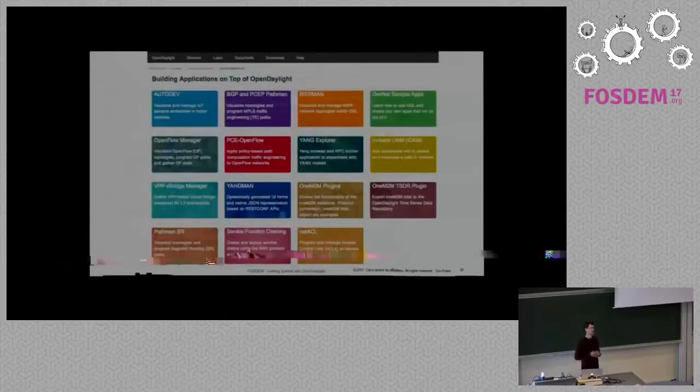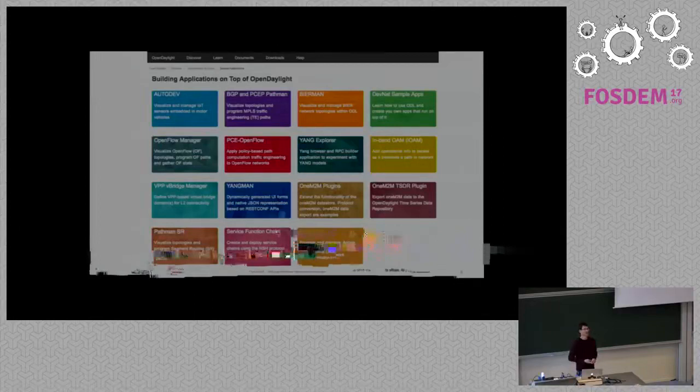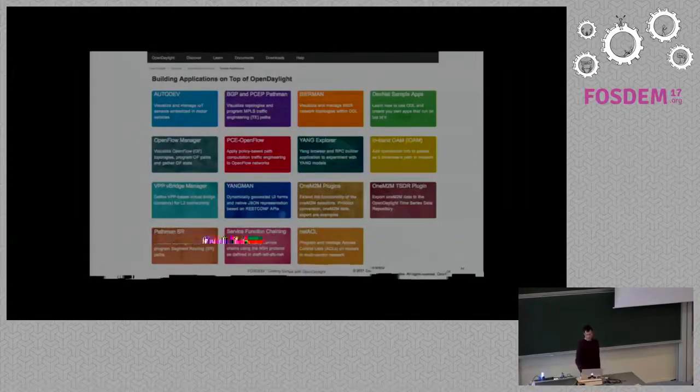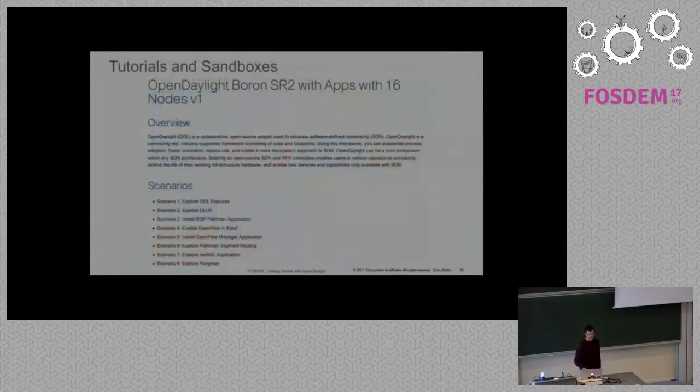This I wanted to show because these are a bunch of applications that we've written. They're all open source, they're all free. They're really just there to help plant that seed that, hey, this is a great platform for writing applications. OpenDaylight is, and it's quite straightforward to do it. Not only are these useful, but they serve really as great training tools, I would say. So you can download those, all available.